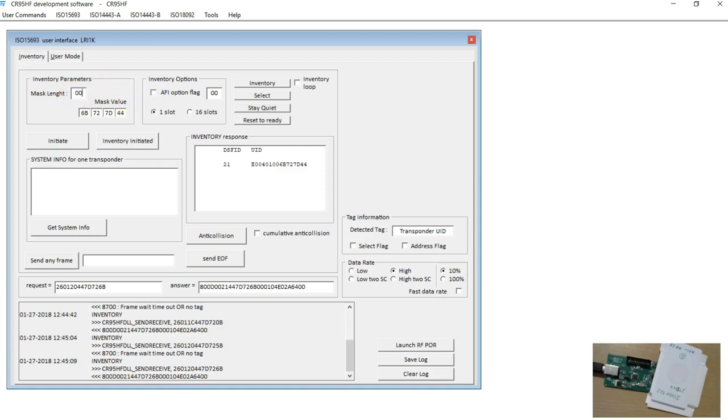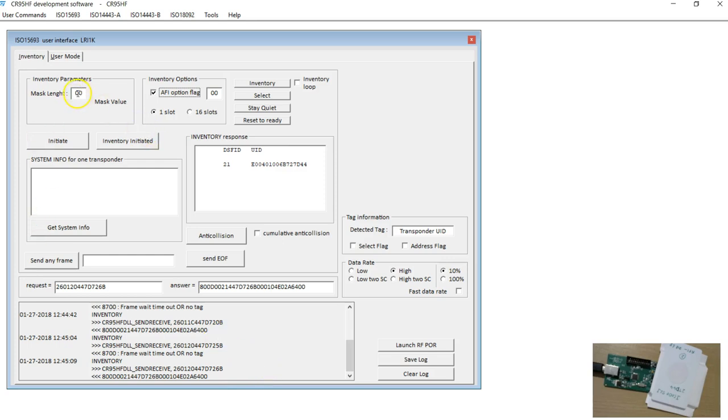I'm just going to set this to 0, and I know I'm always accessing a single card. Whatever card is there, I will get activated and start read and write. Or to make it more secure, probably I will go with the AFI as well, so I'll be interested in cards of only a certain type.